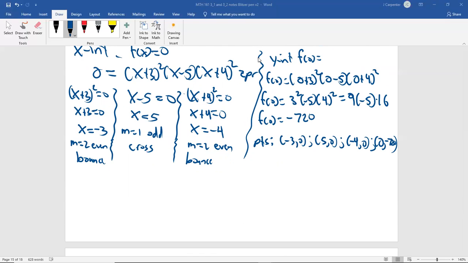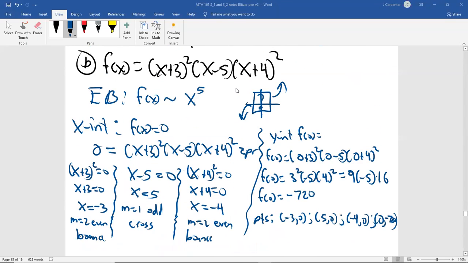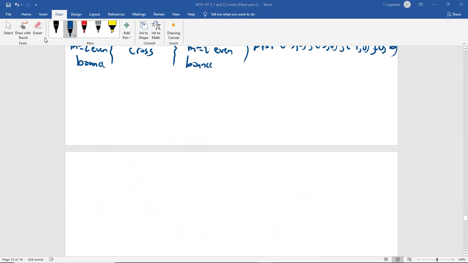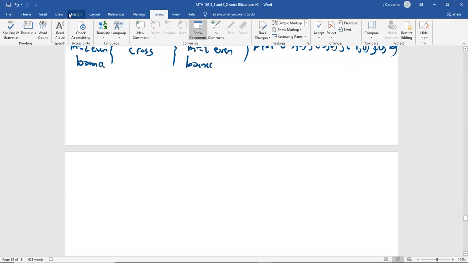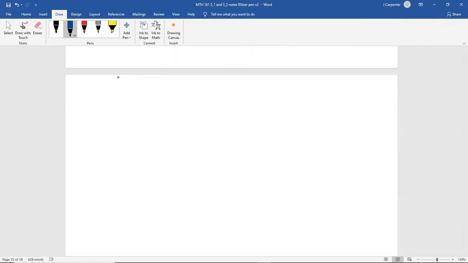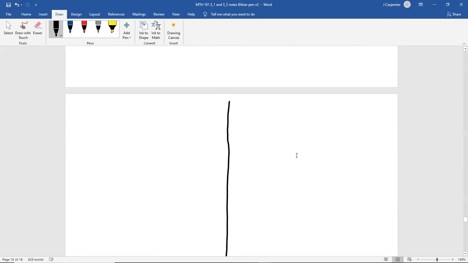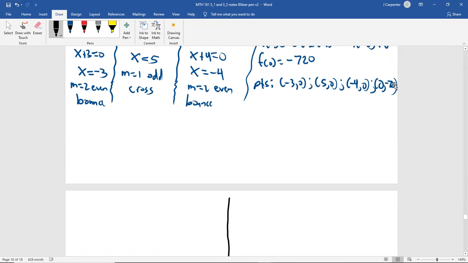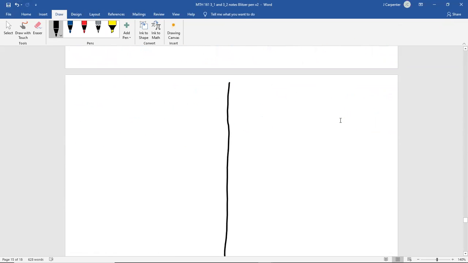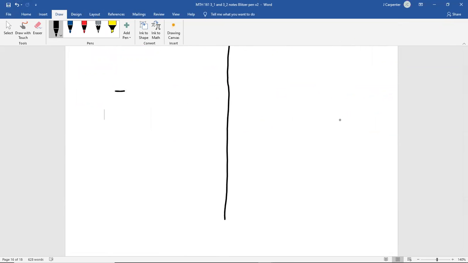Let's see if these points, the end behavior, and then just some nice smooth finishing along the way can get everything together. All right, so let's do a nice big set of axes here. I thought I hit black. Oh, I know why it did that. I had a pretty ridiculously large y value in the negative side of things, so I'm going to need a lot of negative y-axis exposed. I don't really need a lot of x-axis, so this will be okay. We're just going to do something like this.